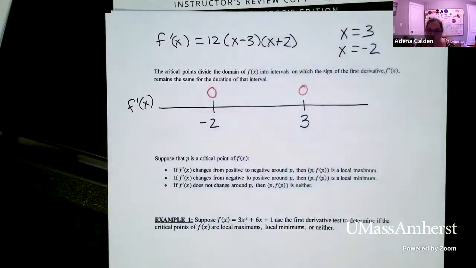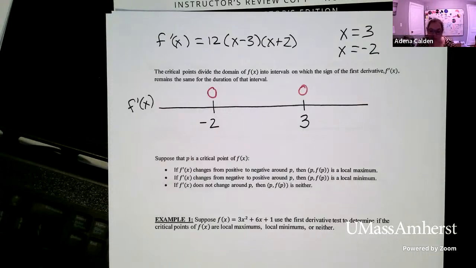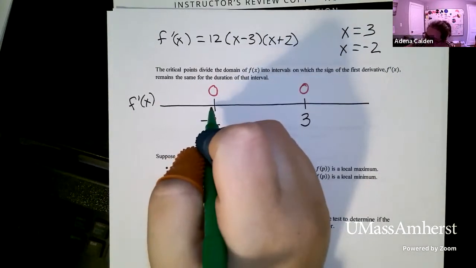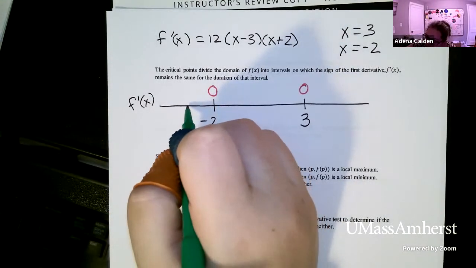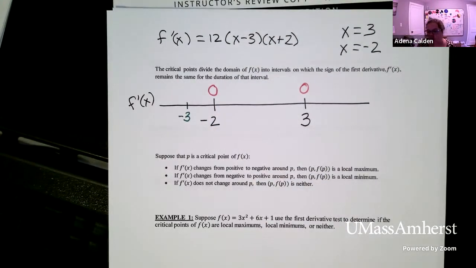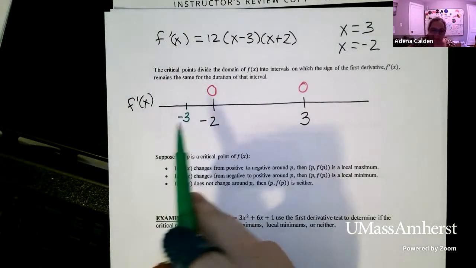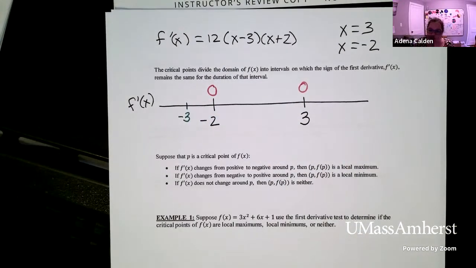So at -2 and at 3, the value of the first derivative is 0. If we want to know what's happening on our intervals, we need to pick some points to test. So we want to pick these points to be as easy to test as possible. Okay, so here when I pick something for this first interval, which is -∞ to -2, I'm going to pick -3. That's going to be an easy point to test. It's a whole number. That for me is going to be the easiest point, but you can pick anything on this interval. So you could pick -4, -5, -100, any of that's fine.